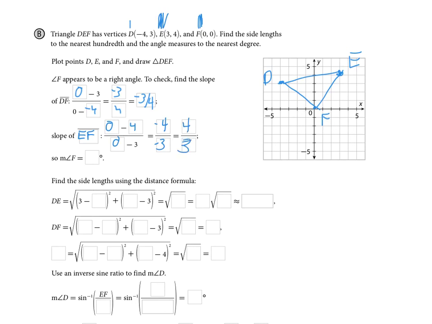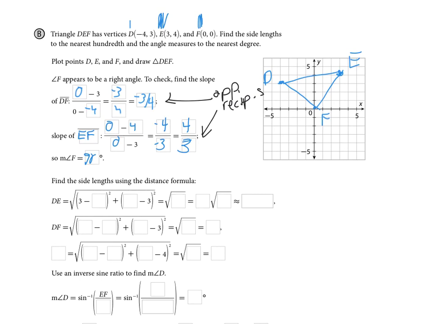If we remember about perpendicular slopes, these two right here are indeed opposite reciprocals, or we can think of the idea of the product of the two slopes equals -1, whichever way you want to think about it. But yes, we have verified, just like in a quadrilateral, that the angle here is a 90-degree angle. So now that we know it's a 90-degree angle, we know we can use our SOHCAHTOA and we can use our trig ratios. But we need to find some lengths.